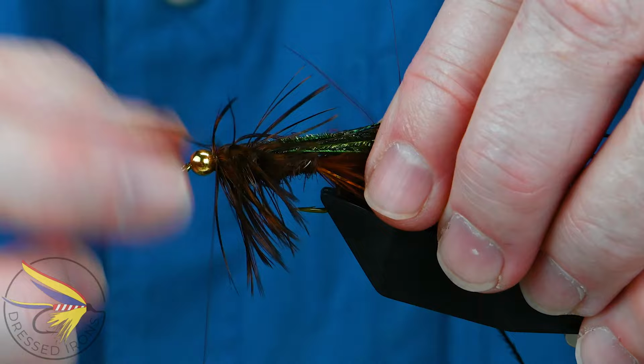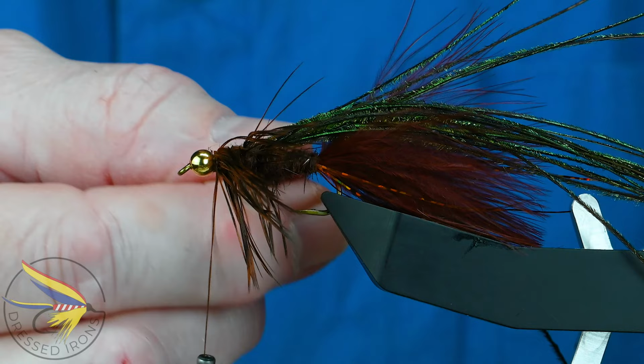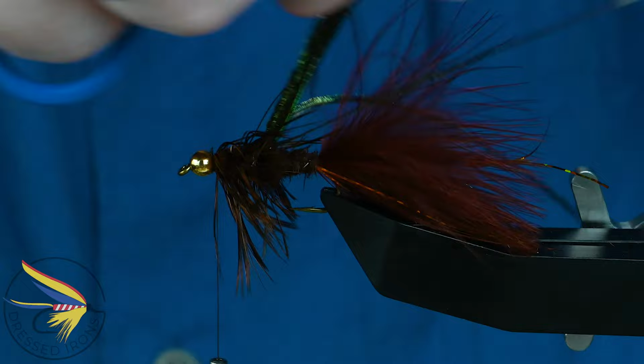You look at in that book that I mentioned, the Clouser flies, he likes to have nice long barbs on these. It really kind of looks out of proportion because his tail is even a little bit longer than mine, but it works. That's all I can say. It's a good fly. So now I want to collect the peacock herls here.